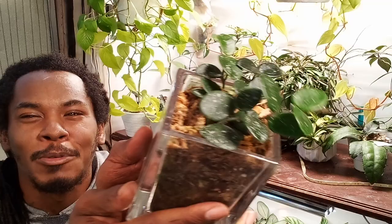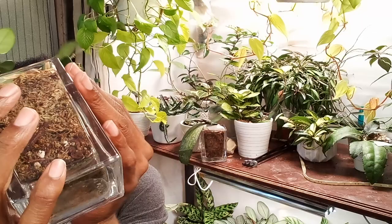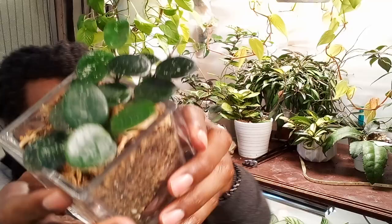We got these from cuttings, you guys, a couple of months ago, if I'm not mistaken, and I guess there's updates on them too. Doing good. So what I did was, we have three plants. I think it was like two nodes. And I did cut.